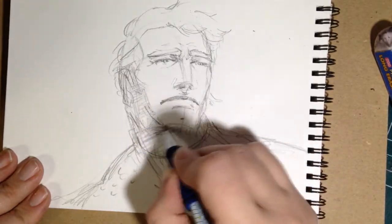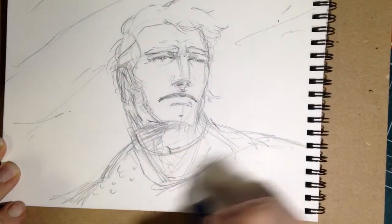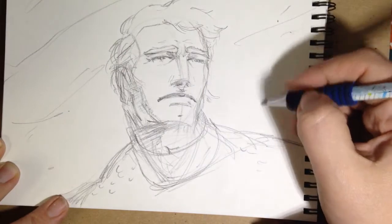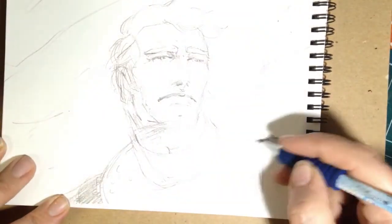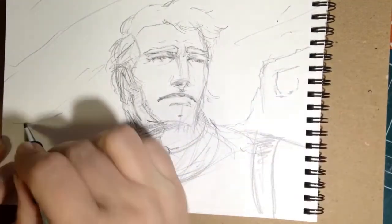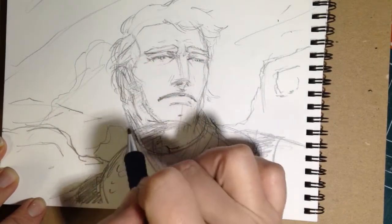Okay, so what I was talking about doing, giving it context in order to make it better than just a regular portrait. What I'm going to do is give it a little bit of a background. Okay? And in the background, I'm also going to have a little bit of devastation. Nothing says sad Steve Rogers like a blown up city with lots of smoke.